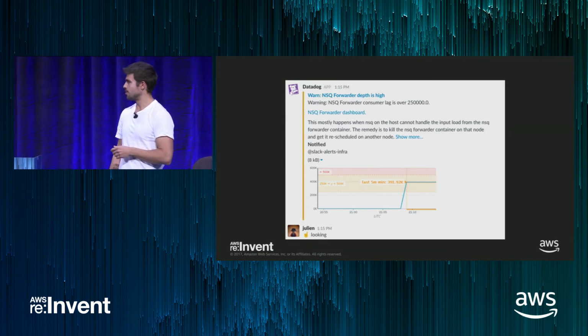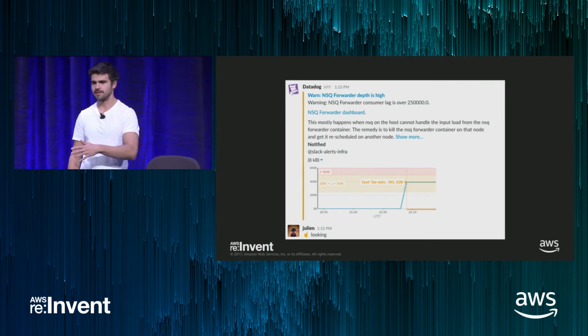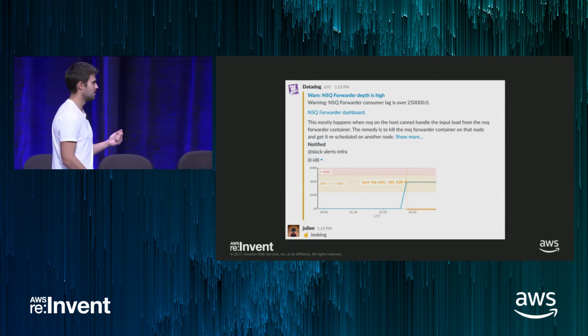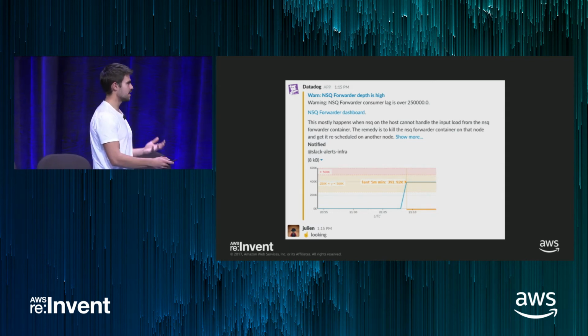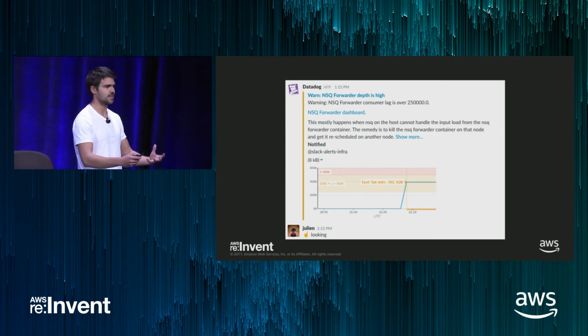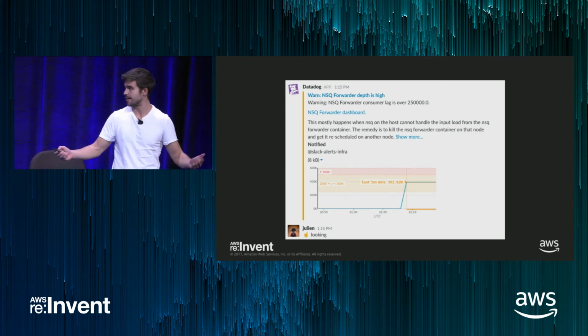And what's great about this tool is it will also ping into things like Slack. So if you have a member of your team, in this case Julian, who's on call, you can get this conversation going where people are responding to alerts in real time, but able to discuss them in the tool they're already using, Slack.